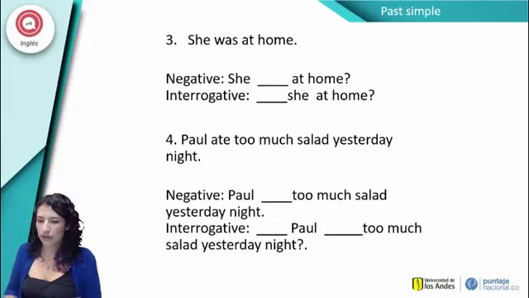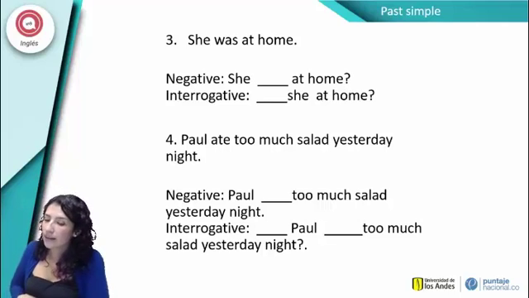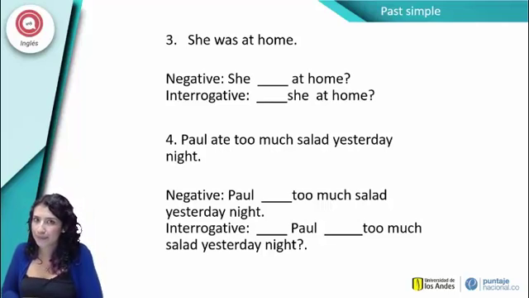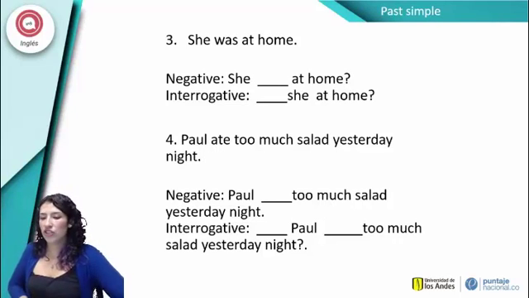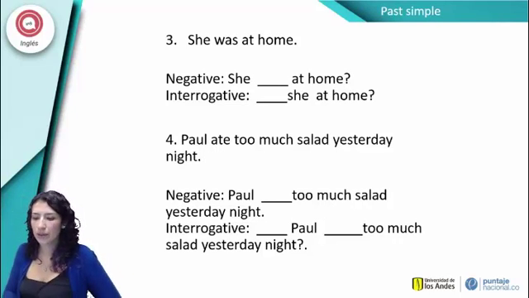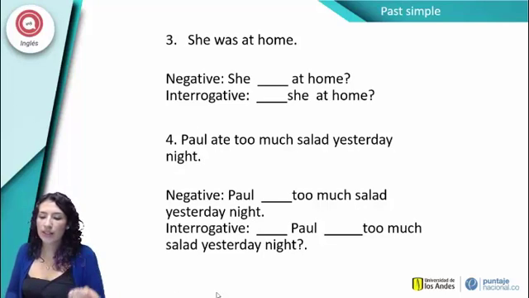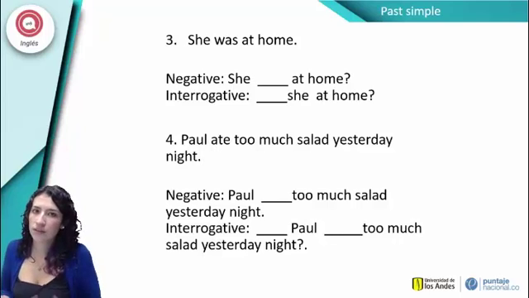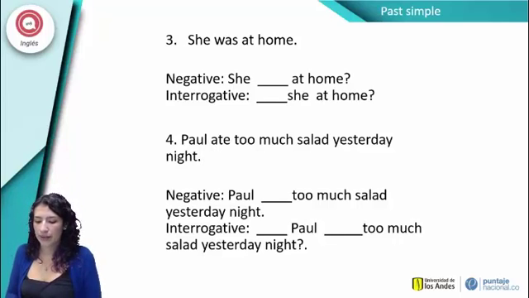Ahora vamos a ver otros dos ejercicios. She was at home. Entonces, recuerden el verbo ser o estar, también es irregular. Entonces, en pasado, she was at home. ¿Listo? Entonces, she was at home, ella estaba en casa. Entonces, por favor, ¿cómo sería la interrogativa? A veces es necesario y a veces no el complemento. Depende de si dices la frase con el complemento, ¿la entendería? Entonces, eso es lo que tienen que tener en cuenta.